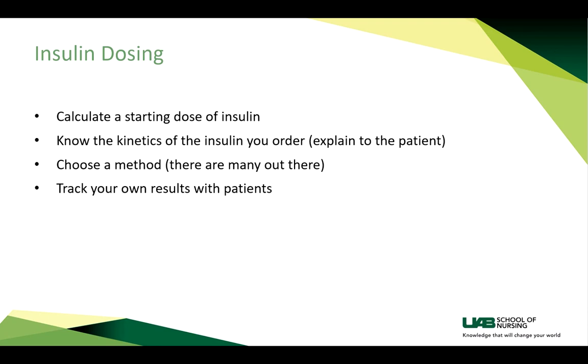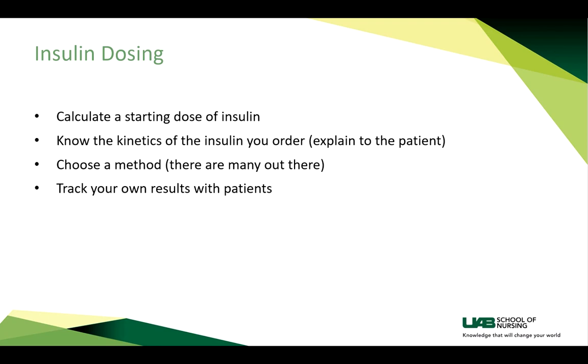Maybe their A1C is above 10, maybe they have a bout of hyperglycemia, and we have some associated symptoms with that. We may start a calculated dose of insulin, but we may not use the quote low and slow method. We may start them very quickly on a weight-based formula and get them started on that insulin very quickly. But I am going to go through the ways that you can start insulin in the latter part of this lecture.